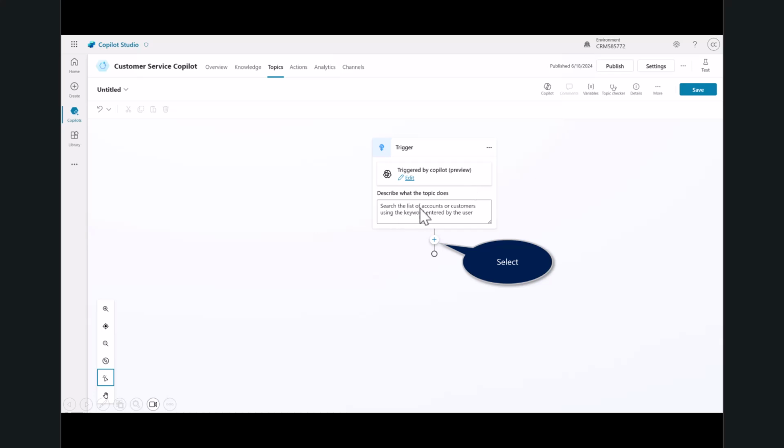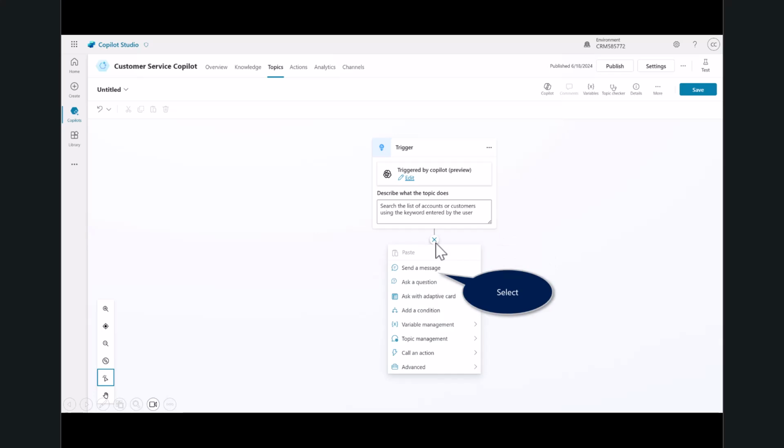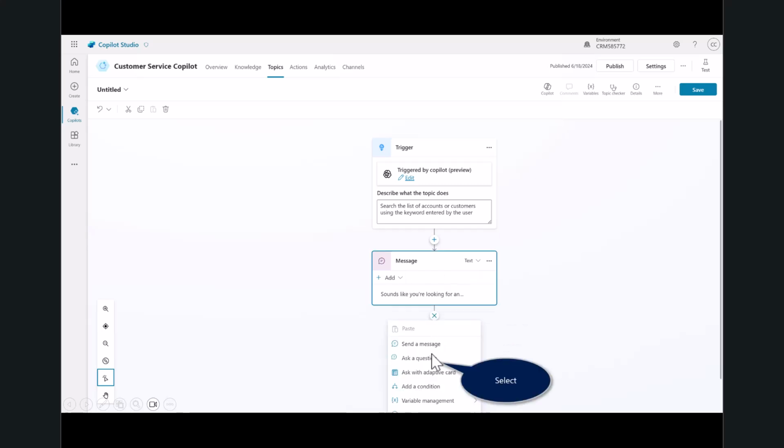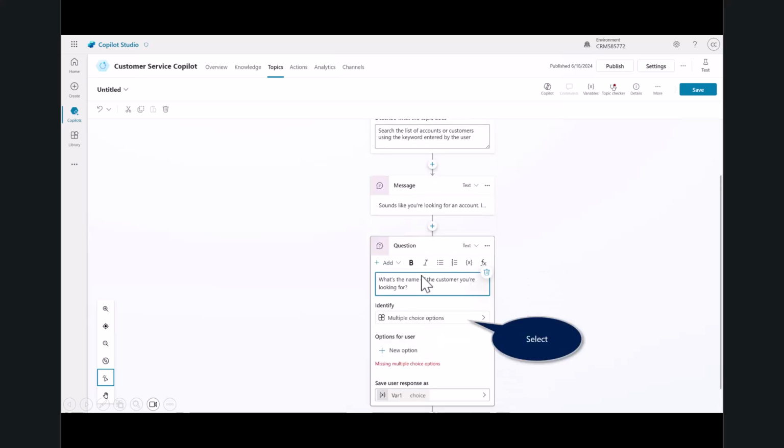In this case, we're going to search the list of accounts or customers using a keyword entered by the user. I'll send a message to prompt the user to say, hey, sounds like you're looking for an account. And then we'll ask a question: what's the name of the customer that you're looking for?